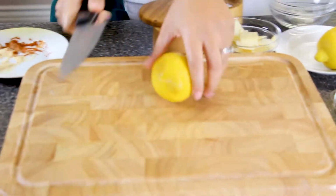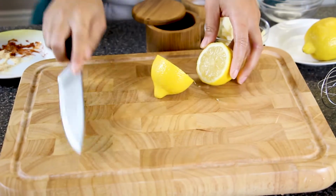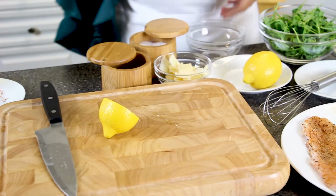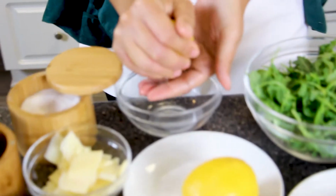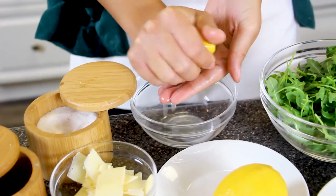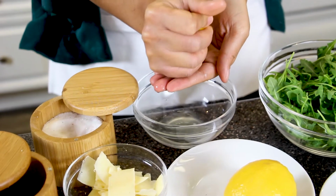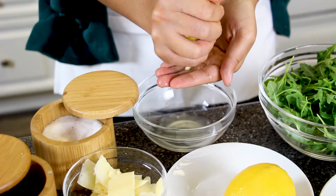You're going to cut it. So cut your lemon in half, and then the first thing that you're going to do is squeeze it. Now if you don't have a citrus squeezer, just in case you don't have one, you're going to do it with your hands. Clean hands, of course. When you're cooking, your hands always have to be clean and washed. So what I'm doing is preventing the pits from falling. See, there goes one in my hand. Preventing the pits from falling.